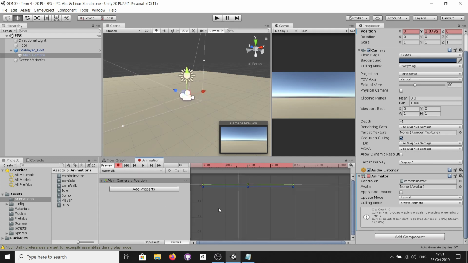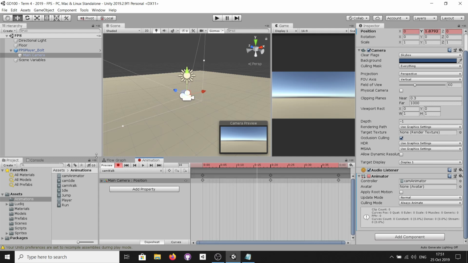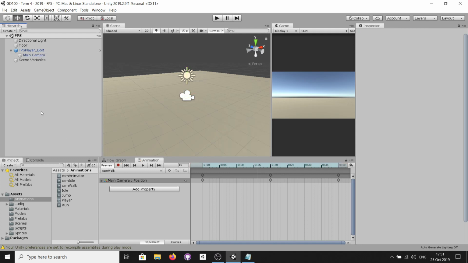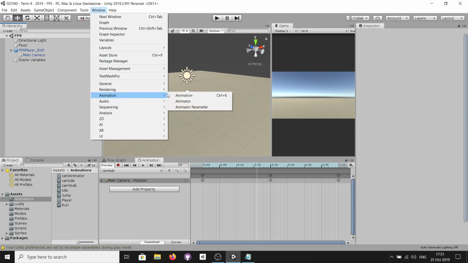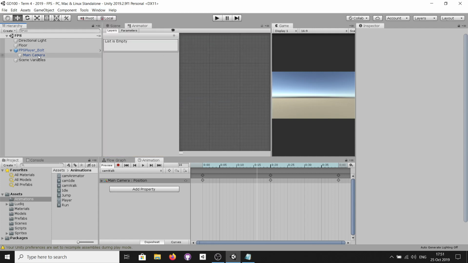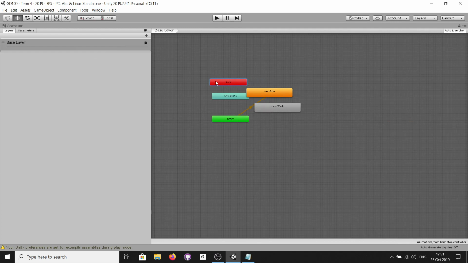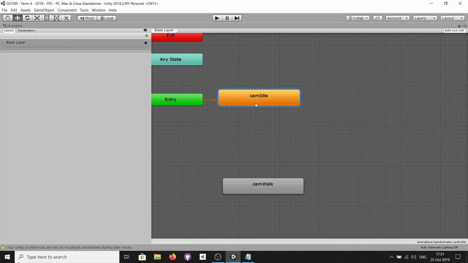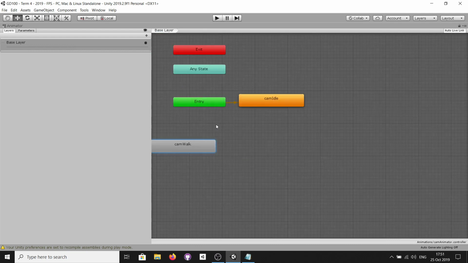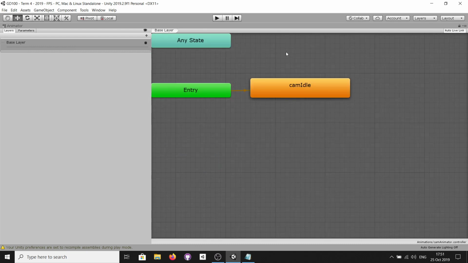Okay, so I'm just going to take a look at my curves quickly. They seem reasonable. They seem okay. That's it. So I now have my walking animation and I have my idle animation. I'm going to open up my animator and make sure that I can set this up correctly. I'm just going to move my exit up here, move my idle, and anyone who has been in one of my classes knows that I really enjoy using my blend tree.